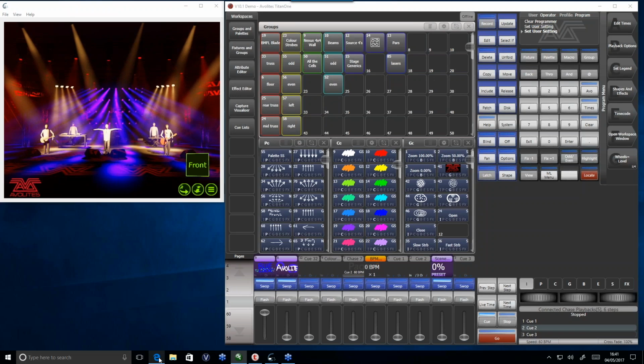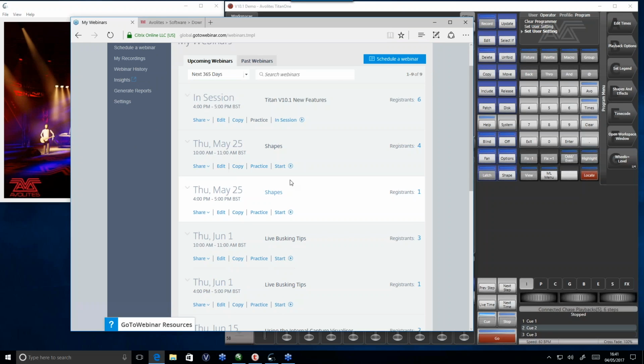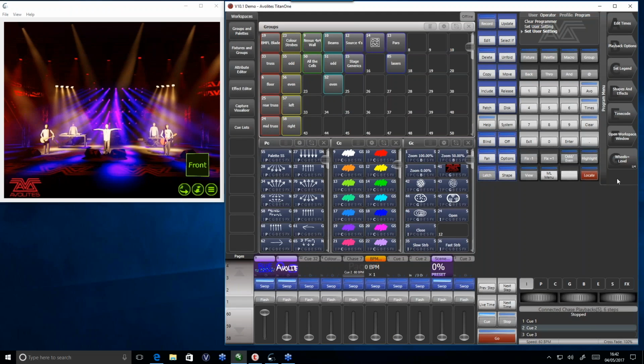And next week, well, I say next week, actually, it's due to training and trade shows. It's the 25th of May, the next one. So this is going to cover all things shapes. We're going to look at shape engines, all 3 of them, which is pixel mapping, keyframe shapes, and shape generator. We'll have a look at recording these as palettes as well, so why they're quite useful to record as a palette.